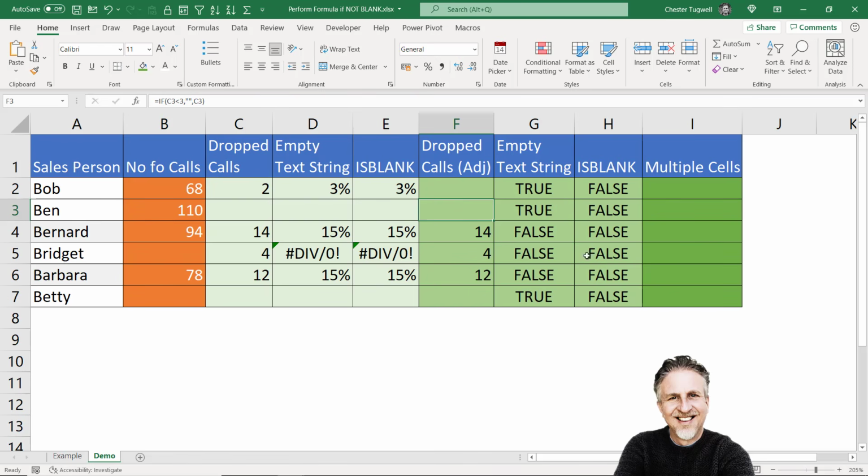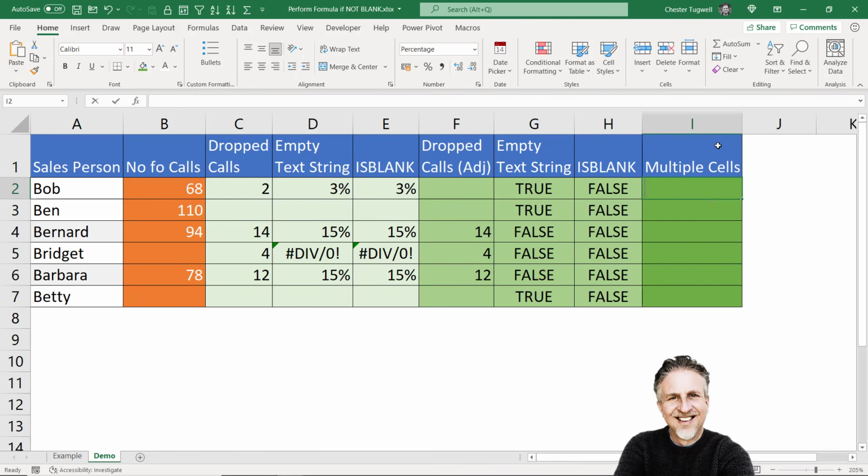Now the other thing I want to clear up is how to evaluate whether more than one cell is blank. So we're getting these divide by zero errors here because our number of calls cell is blank, and down here both cells are blank. So we'd want to know whether either the number of calls cell is blank or the dropped calls cells are blank.